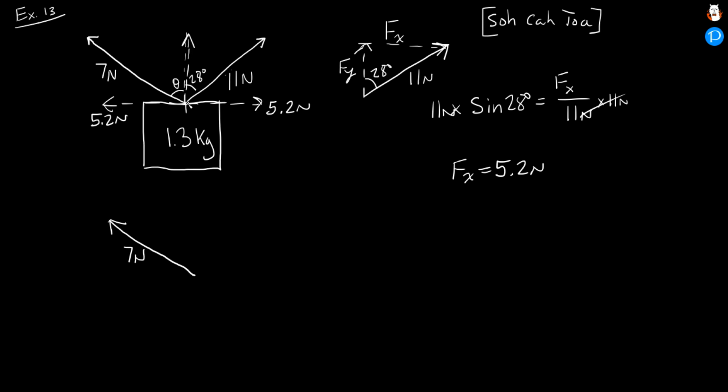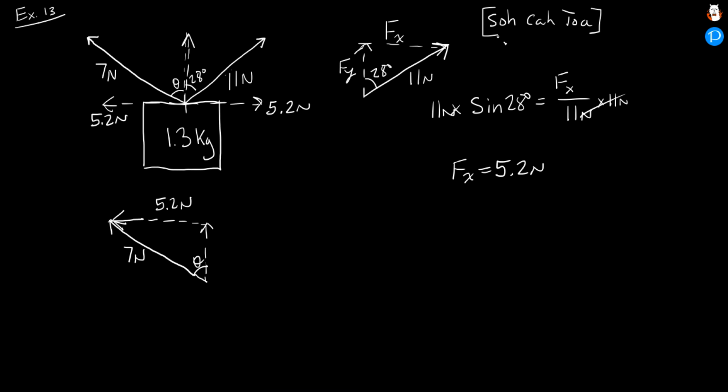And I'm going to do the same thing again. I'm going to take this component, bring it straight up like this, and make that right dotted line. Make that right triangle. And then another component here. That didn't work out too well. This angle is what we're trying to figure out right here. And so I know this part of the triangle, we just figured that out, is 5.2 newtons. And so now I want to figure out this angle.